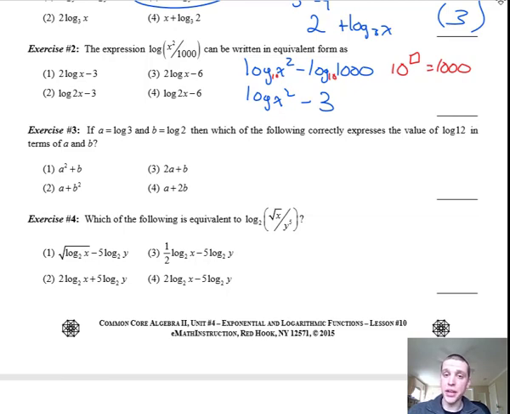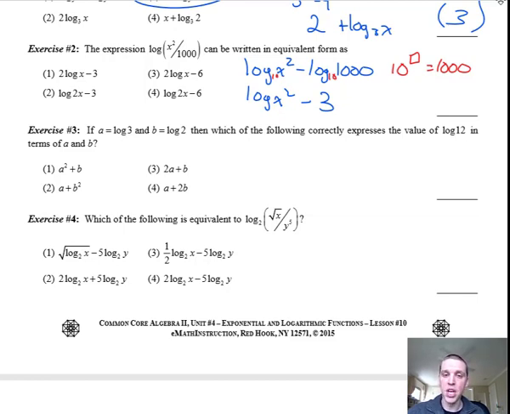One of the other things you can do is put log of 1000 in your calculator to give you the answer. If you don't have a base 10, you can put that in. But just think about 10 to what power? How many times you have to multiply 10 to get 1,000. 10 times 10 gives you 100. Then times 10 gives you 1,000.